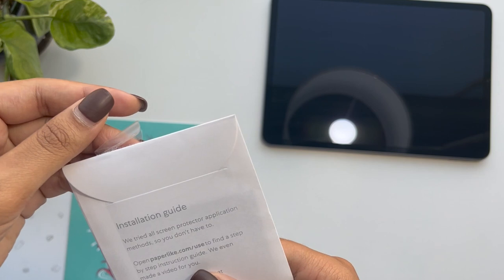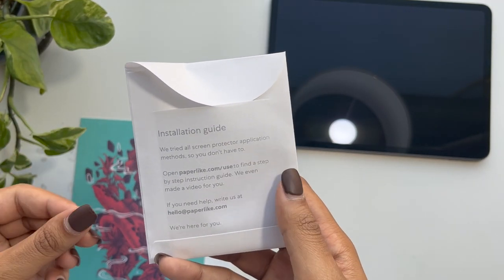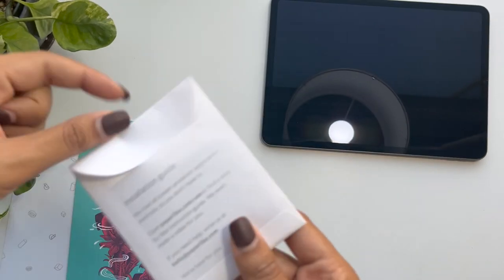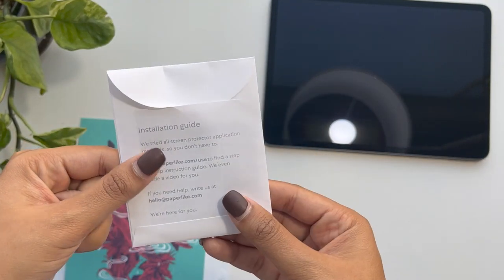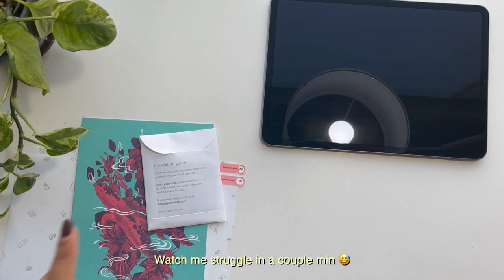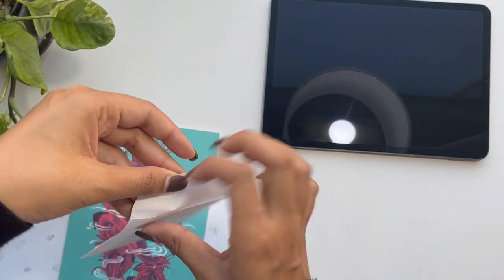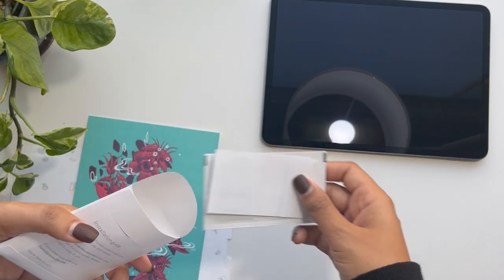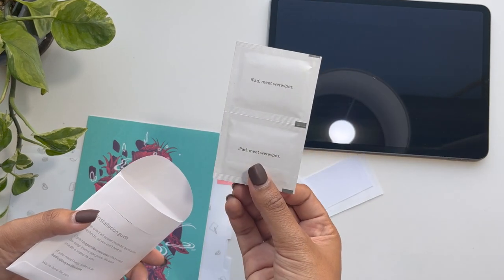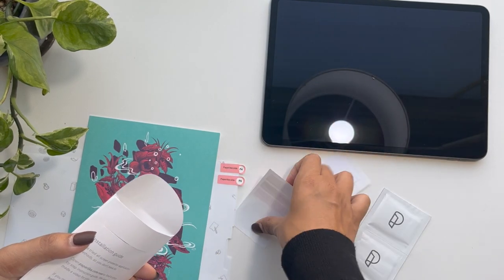Cool. I mean, I'll watch a video. Videos are helpful. I don't like reading installation steps, especially if it's IKEA. I don't think this one will be hard, but let me just open this and then I'll go check out a video. Yay, we got lens cleaner. I mean, wet wipes to clean it so my fingers don't mess it up.